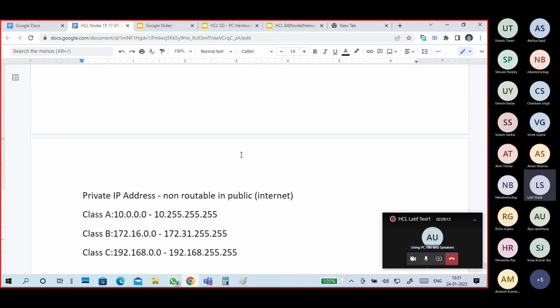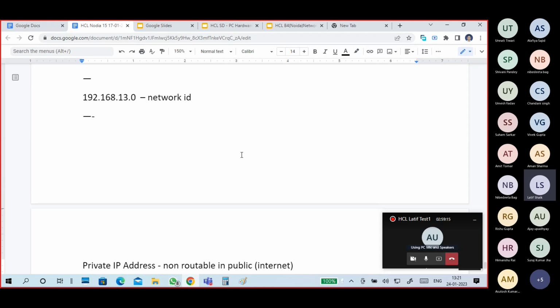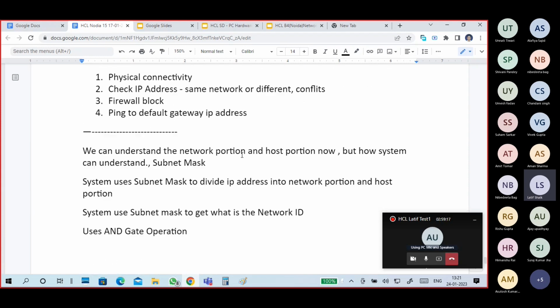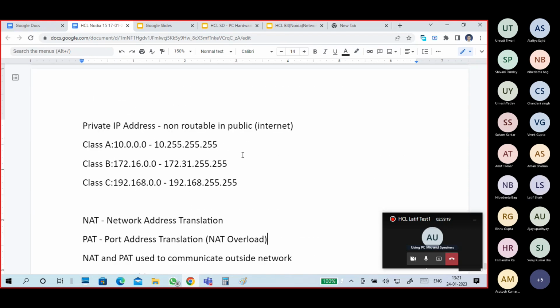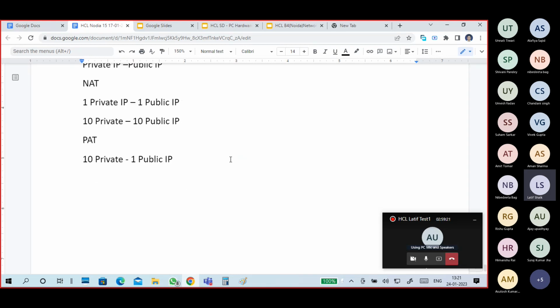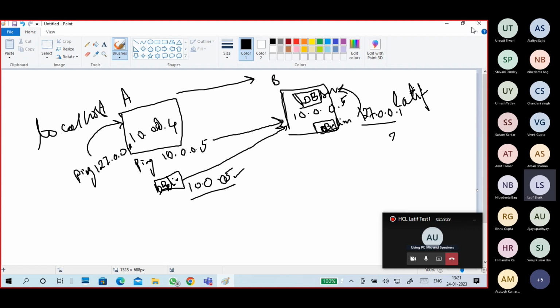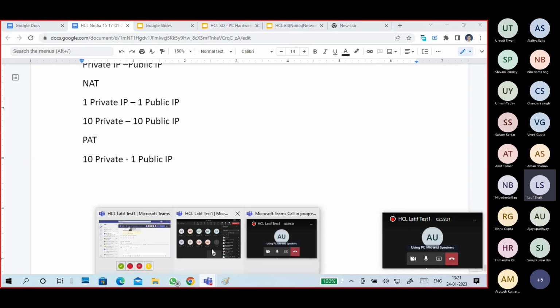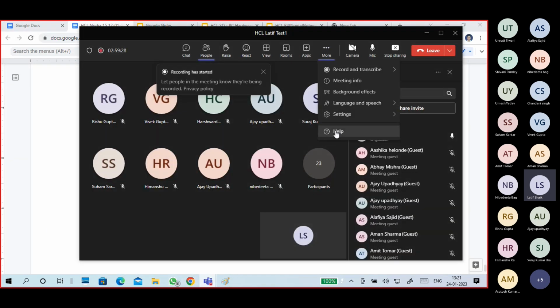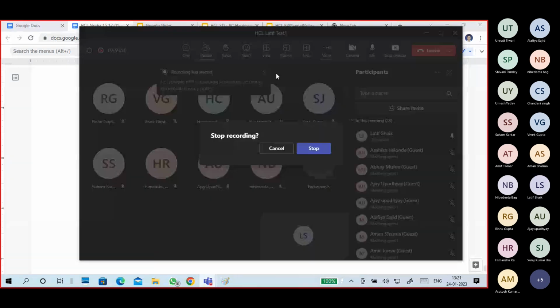Just I'm giving information, guys. If you don't get it, you will get it later. I will give you separate information. I just want to finish, that's it. If you got it, good. If you don't get it, it's okay. But don't forget the basic IP addressing. That's it for now, guys, because it's already 1:20.